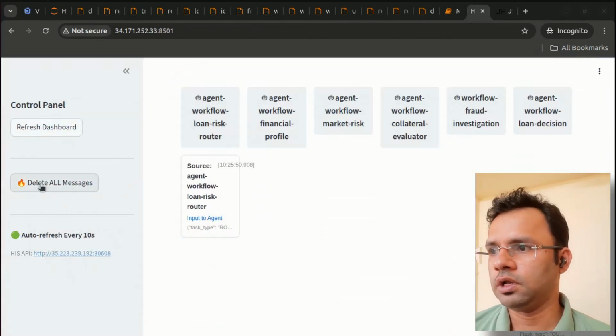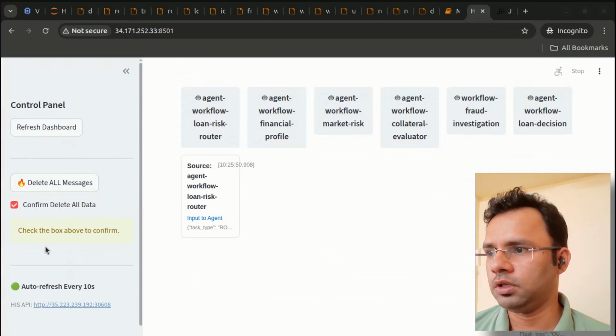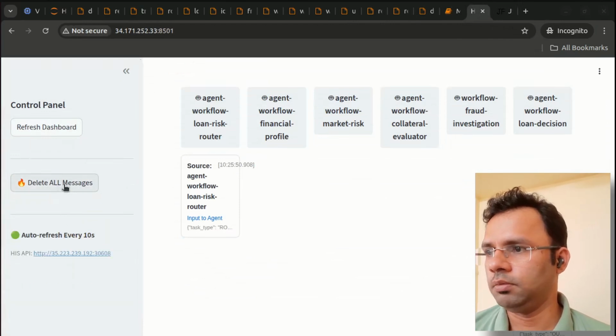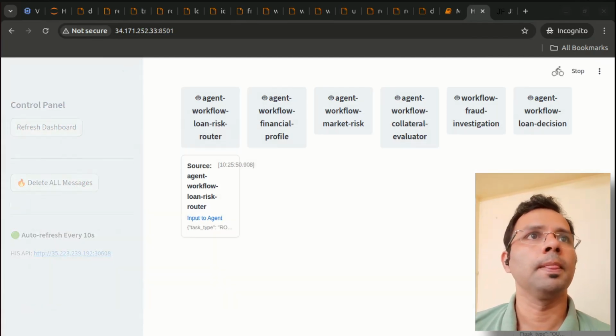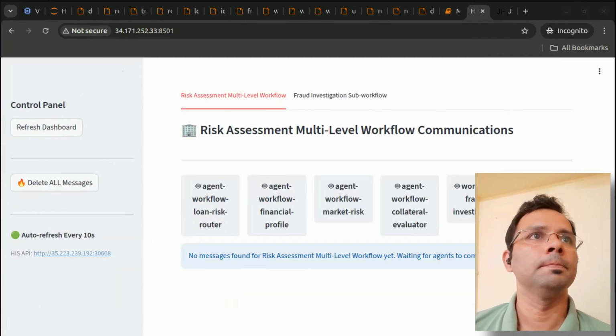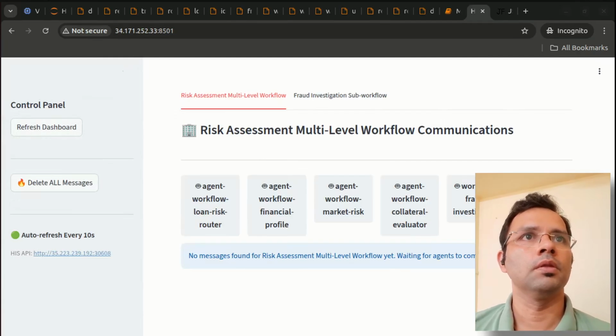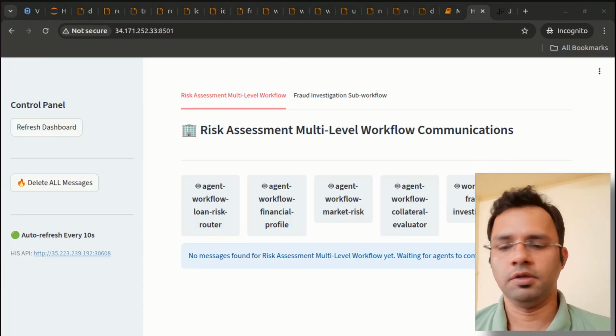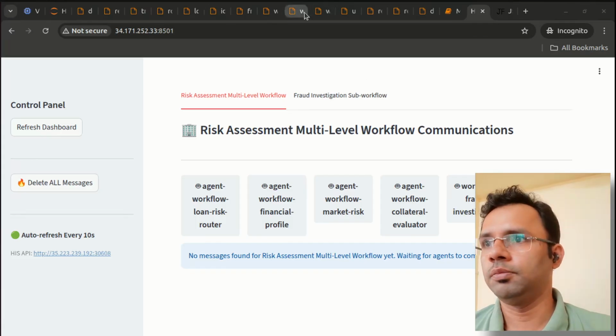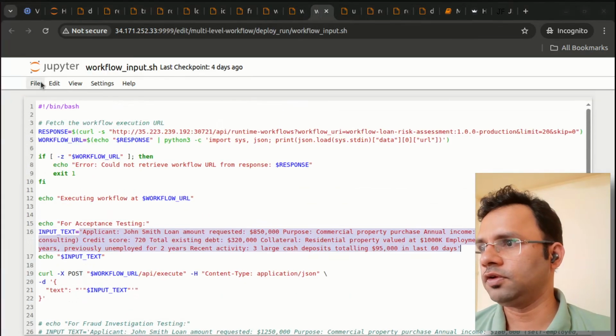So let me clean this up, so that I can run another branch of the flow. I'm commenting out the previous portion and enabling the workflow input that I wanted. Let me refresh it.